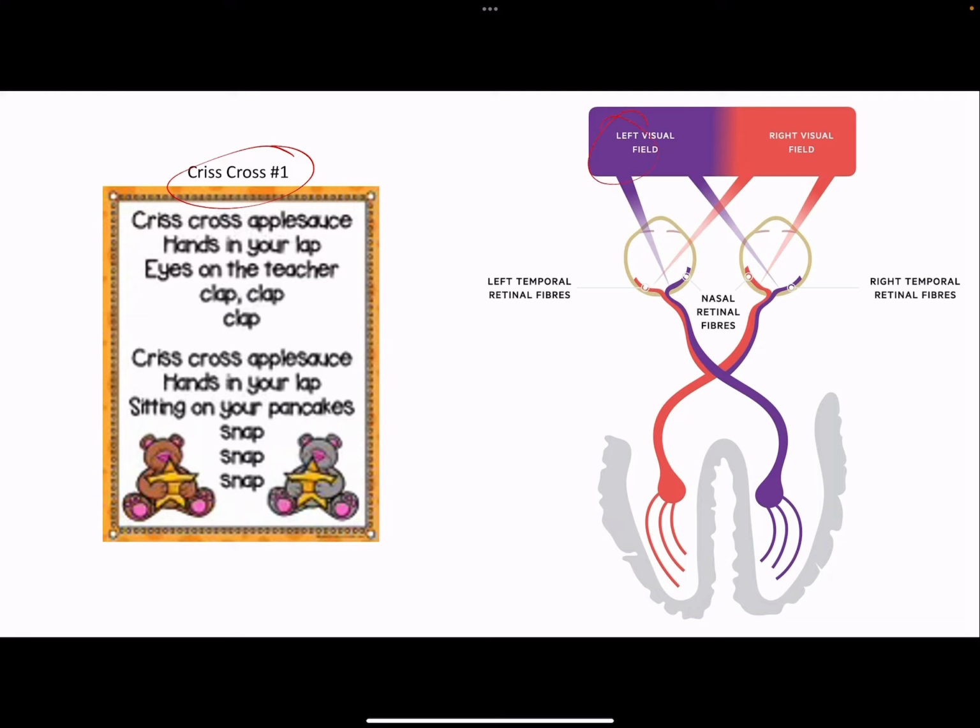So everything in the left visual field is going to go to basically the right part of the brain. Everything in the right visual field is going to go to the left part of the brain. But it's a little bit more complicated, because if you imagine the left visual field here, some of it is going to go to the nasal retinal fibers. These are the ones that are going to go through the optic chiasm and cross. Now the part over here that's getting the temporal retinal fibers is getting the right visual field. That's actually going to stay ipsilateral and move down. So these tracts are going to be some from the ipsilateral side and some from the contralateral side. If you imagine this is like an intersection, though, it should make sense that the nasal fibers would be the ones to cross, because they don't have to cut across as much traffic as it would be if it was a temporal fiber that's crossing.